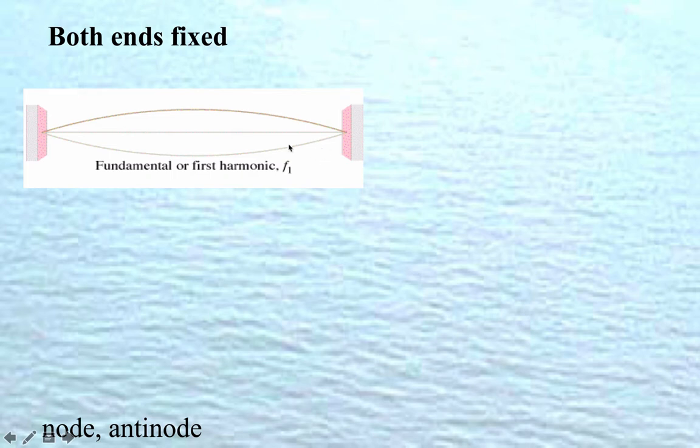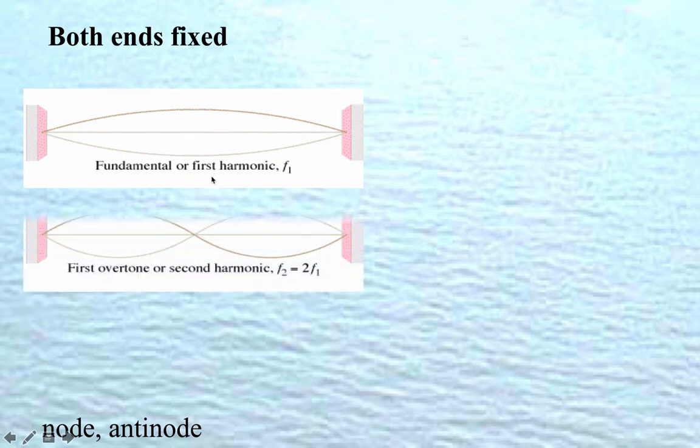But anyway, you saw when I had both ends fixed like this, okay? Or you take a guitar string and pluck it, right? This was the fundamental. It's also called the first harmonic. I like to go with harmonics, first harmonic, second harmonic, right? The one that had the node in the middle. So these things are actually called nodes. That's a node. This is an antinode.